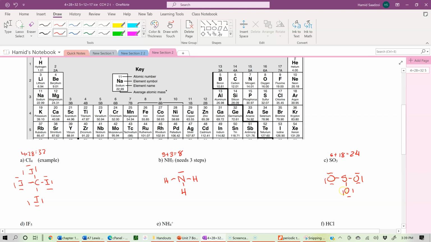Here's the problem. Once I do that, I look at the middle. The middle for the first time doesn't have 8. So what do I do? When you're in that situation, all you need to do is go in there, erase a pair from whatever element has more electrons. In this case, it's going to be the oxygen, and just double bond. So now this oxygen has 8. This sulfur has 4, 6, 8. Everything has 8 that wants 8. You still have 8, so that's fine.